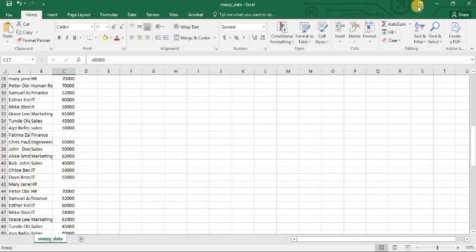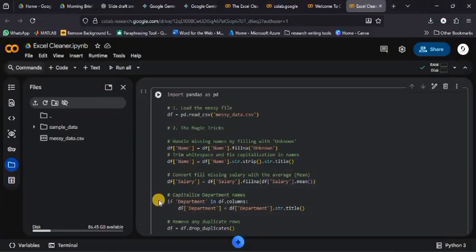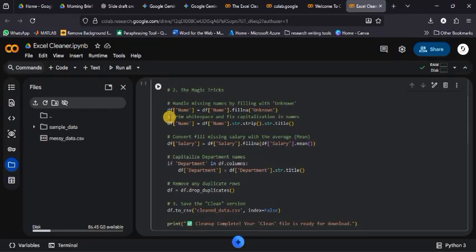So now I have to fix the missing names by filling them with what? Unknown. Then the second one is to trim white space and fix capitalization in names.